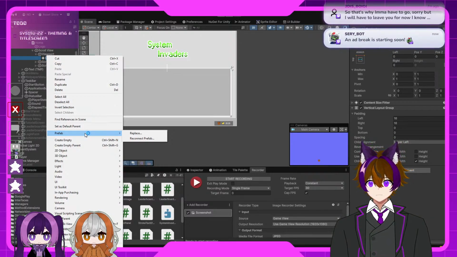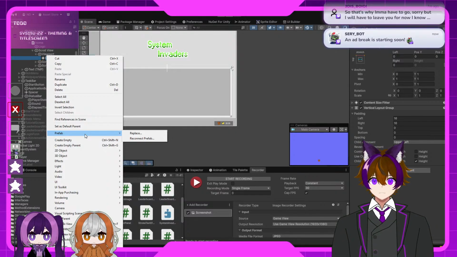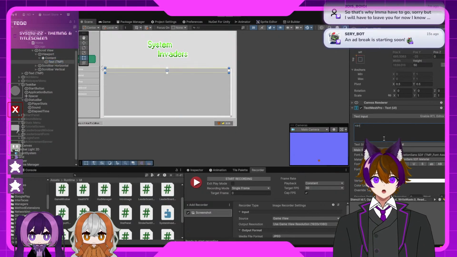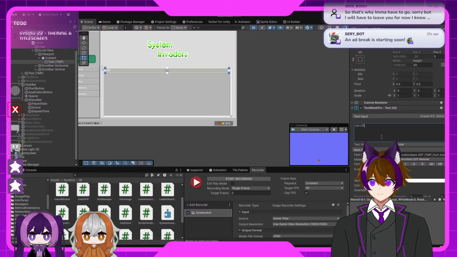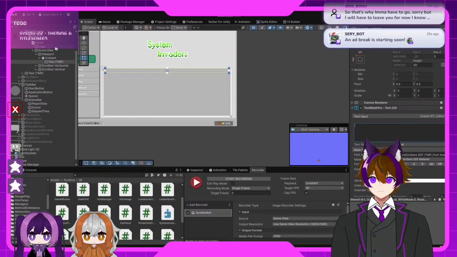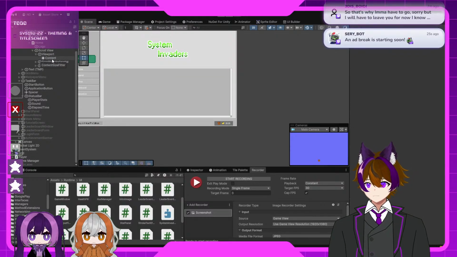Ad break is starting soon. Okay, okay. Let me see. TextMesh Pro. If I add something like this, yeah. Just as I thought, that's impossible. Okay.